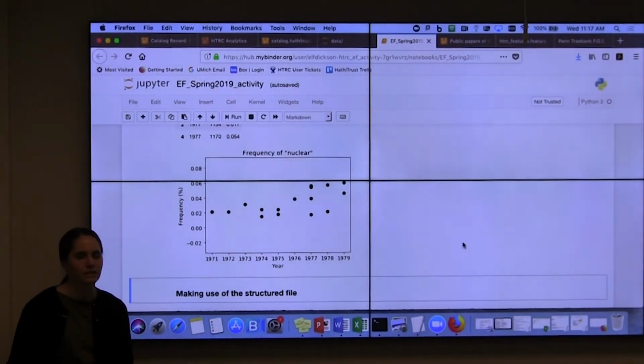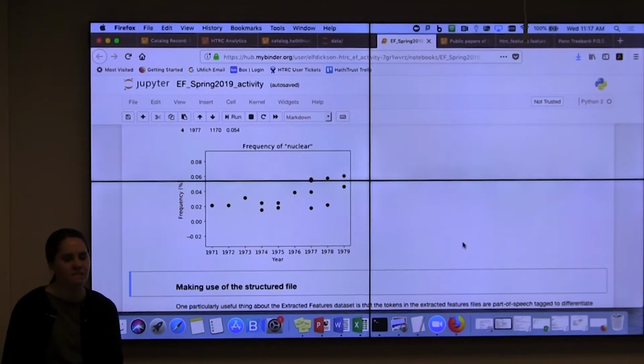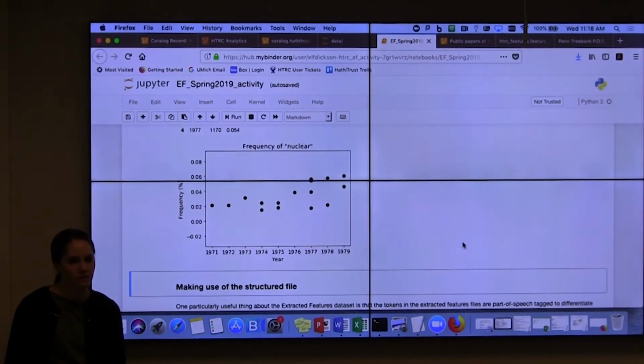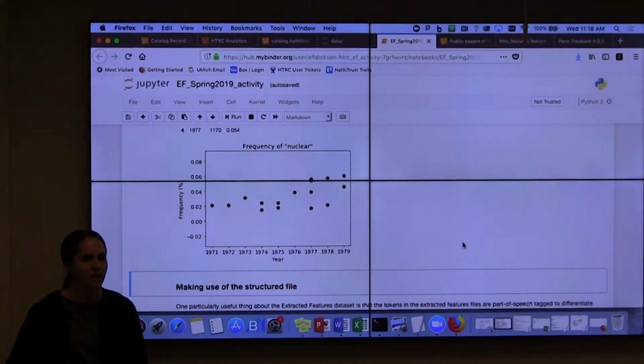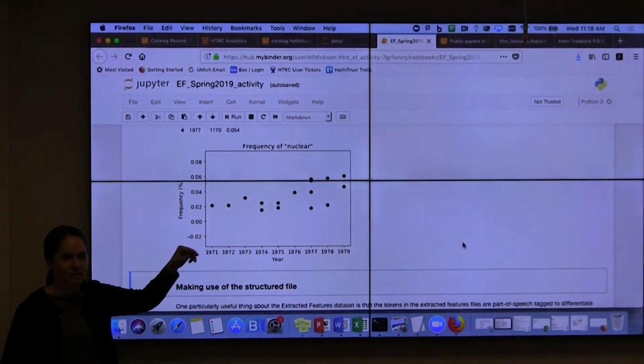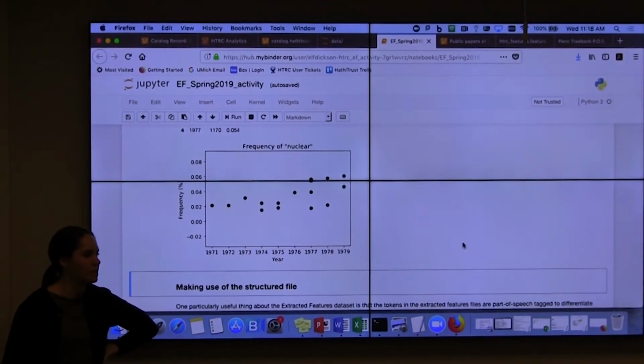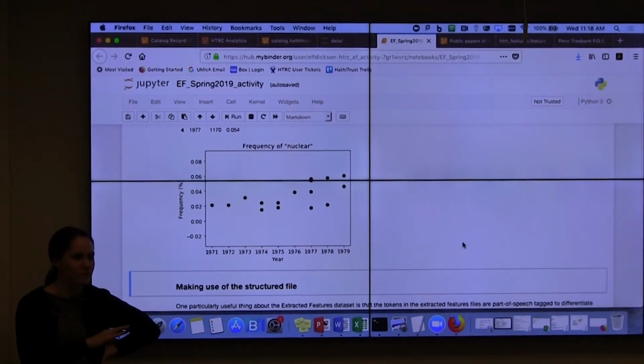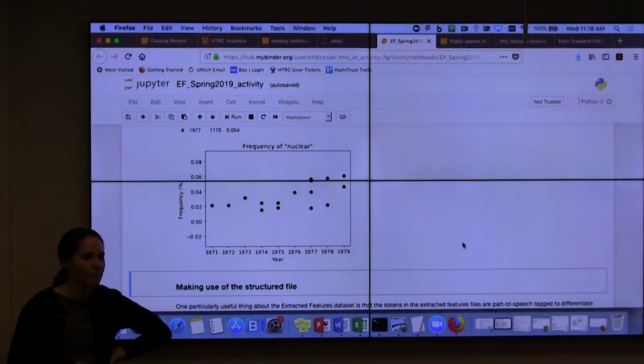Just looking at the scatter plot data, 1971 is registering about 0.02, and 79 is looking like 0.04, 0.05, maybe a high point of 0.06. That still represents a tripling of the relative frequency of the word nuclear across that decade. Yes, good point. I minimized it. I said a small trend, but that is a pretty significant change. It's going up three times from the beginning of the decade through the end. Something very small is still something very small, so I was being a little flippant. It was tripling, which is significant.